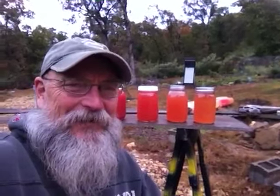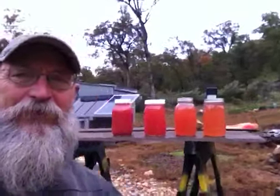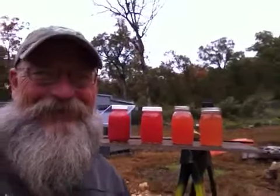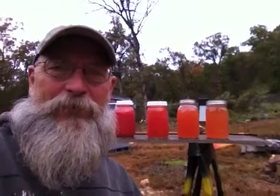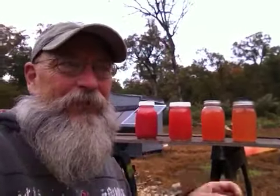It definitely has a kick to it. I need to get one of those strips — you can get strips that let you know the alcohol content. It's stout. It definitely has alcohol in it; I can tell by tasting it. I was tasting off of this stuff right here. It tastes like watermelon — not exactly like watermelon, but you can tell that there's watermelon in it, that it's created from watermelon. This stuff down here on the end, I don't know if we're going to be able to drink it. I smelled the bottle when we got down to that part and it has a yeasty smell to it, so it might not be good. But we're going to put these in a cool place. I've sealed them up and let them continue to do what they do. Hopefully they'll settle out even more, and then by then I'll have a tube and I'll siphon off the top of it so we have nice clear wine. It's not too sweet, and again I don't like sweet wine, so I would tell you if it was. And it definitely has a kick.